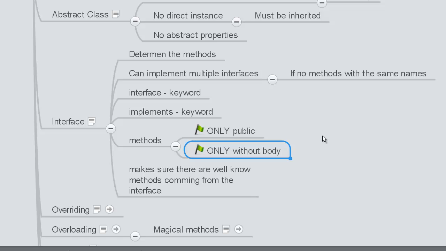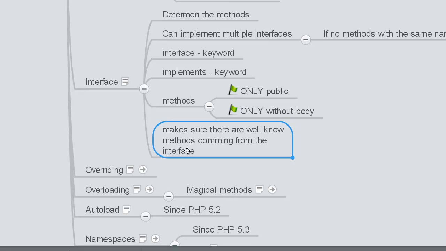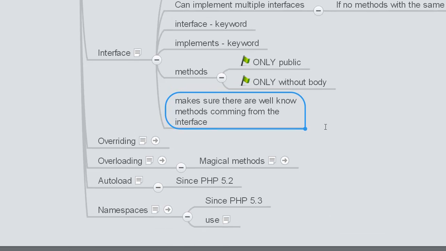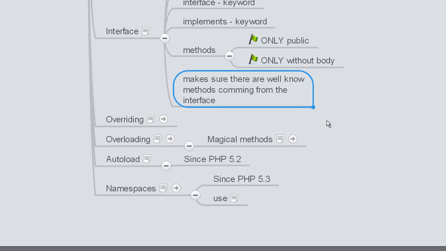There shouldn't be even one method which has a body in the interface. That's it. It's not like abstract classes. Make sure there are well-known methods coming from the interface. It's just a note which I put there, just to emphasize the fact that you have to know the interface in order to communicate with the object which is created from a class implementing a certain interface.